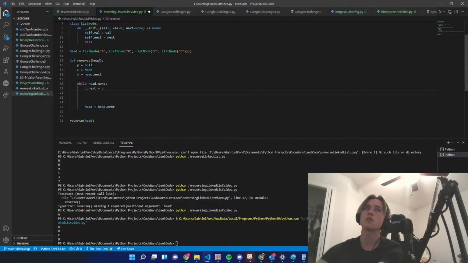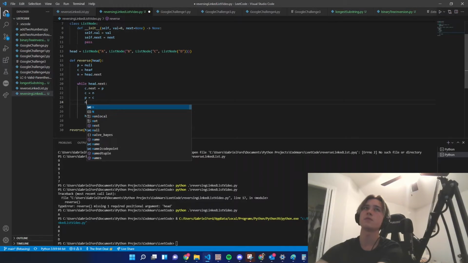And then we're moving our pointer from C to N, so we're saying C equals N, P equals C. And then finally we are just going to move N forward.